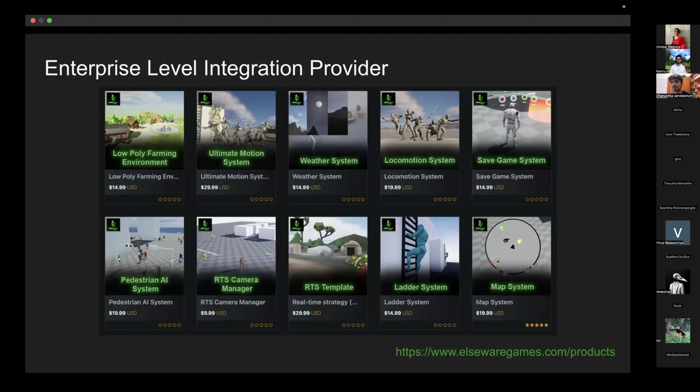These actually make very good revenue for us because developers can ease their development process. They don't need to spend much more time on these features. Instead, they can simply integrate this system into their games and build it real quick, right?